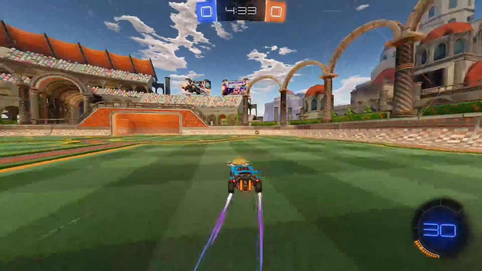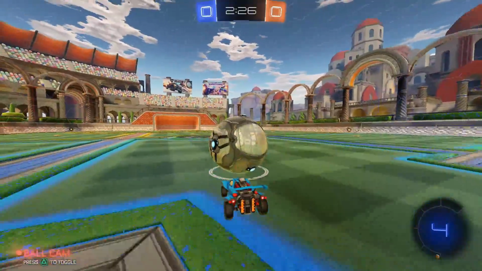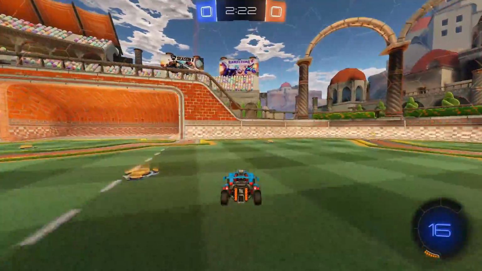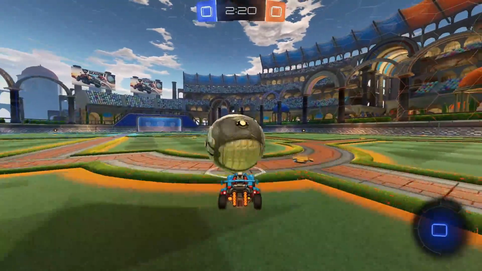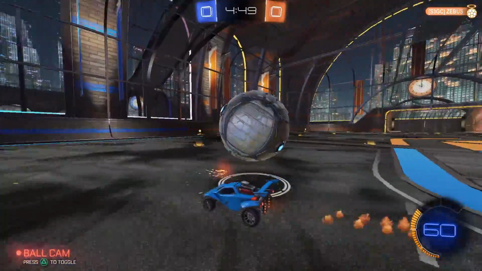You want to keep your momentum by continuously flipping and moving around the map. Wave dashing is also very important with keeping your momentum. If you don't know what wave dashing is, there's many YouTube tutorials on it and it's quick and easy to learn, so that you put yourself in the best position to intercept the ball and score.